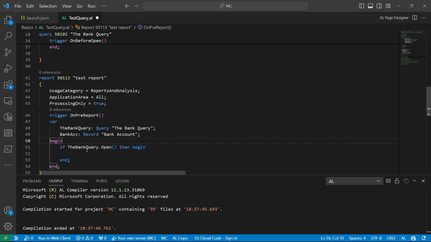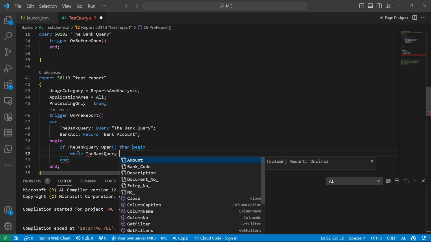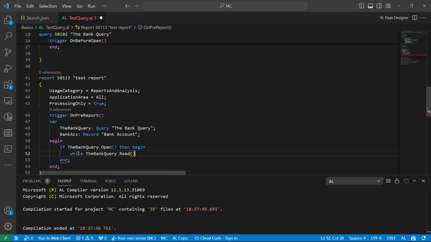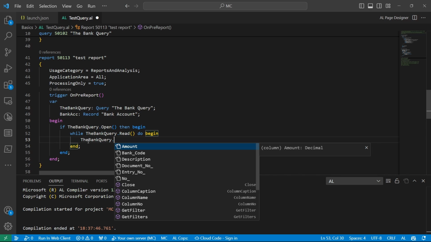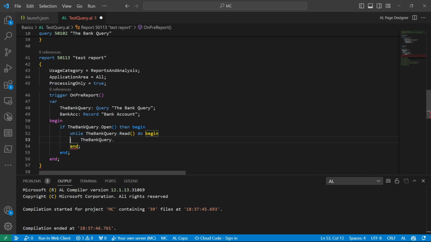But while the record uses the repeat, in a query we'll use while the bank account query read do begin, and then we can use the values in the query: the amount, the description, the document number, entry number, and all that. So they will be looped, and we can fetch the values if we want, and use them here. So that's it for how we can use a query.